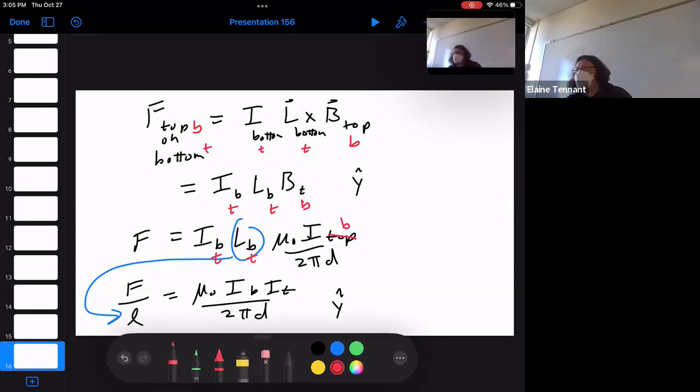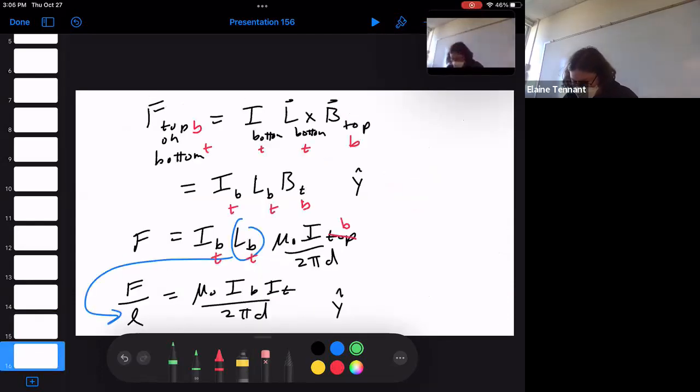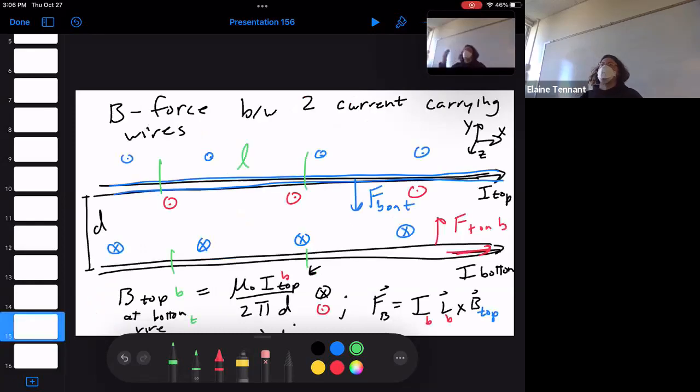Okay, would the length matter whether we use the top or the bottom wire? No, right? We'd still have whatever unit length, we'd use our unit length. So that would be the same. Instead of I bottom times I top, we'd have I top times I bottom, but that doesn't matter. The distance between the two wouldn't matter either. So this would be the exact same thing. The only thing that would really change is this direction, where you notice we could more succinctly put the direction as saying, if the currents are in the same direction, these wires will pull towards each other. Does that make sense?